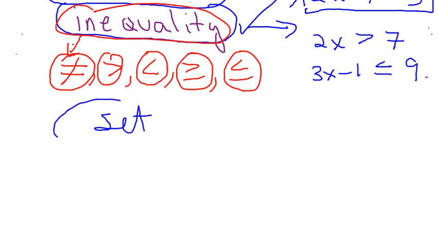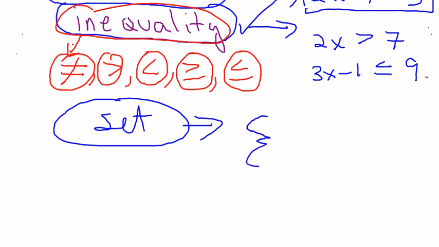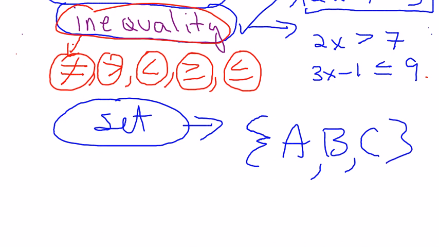And now set. A set is just a collection of objects. Say we're interested in the set that contains the first 3 letters of the alphabet. We'd usually denote that with a curly brace. So curly brace, A, B, C. Just a collection of objects, usually denoted with curly braces. Forgive that curly brace there, it looks a little strange. The elements are separated with commas.